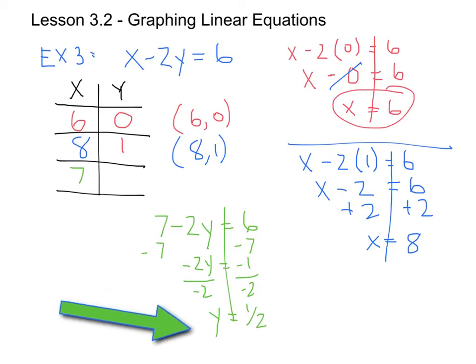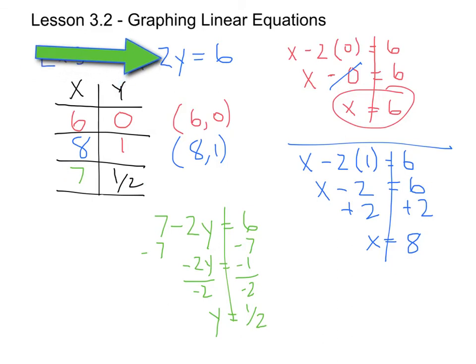Another thing was, look what we ended up with. We ended up with a fraction. We ended up with 1/2, which isn't a big deal, but if you're going to graph it on MyMathLab, then it might be a little bit more challenging. So again, just a tip. If y has a coefficient, it might be easier to choose y.